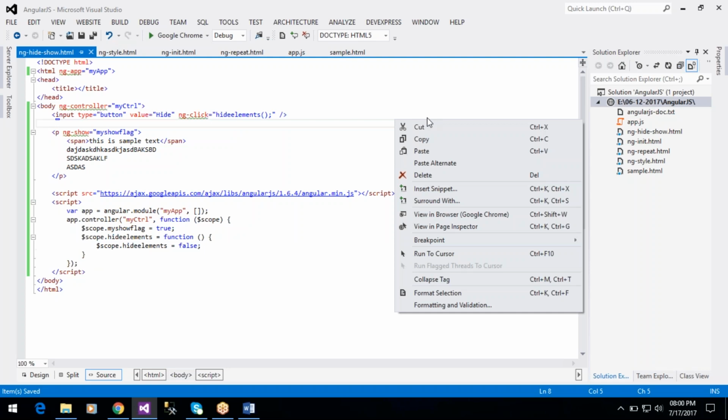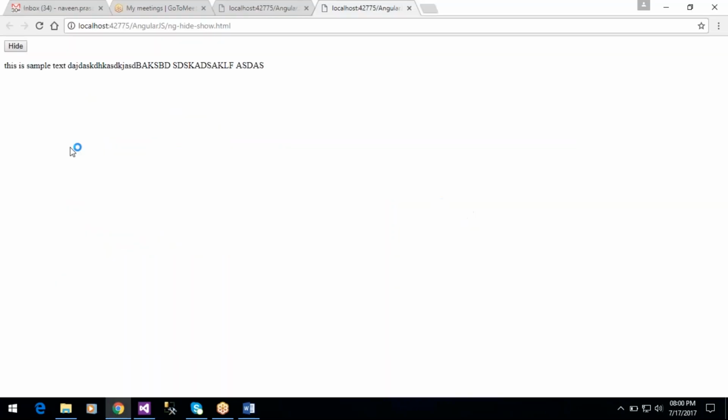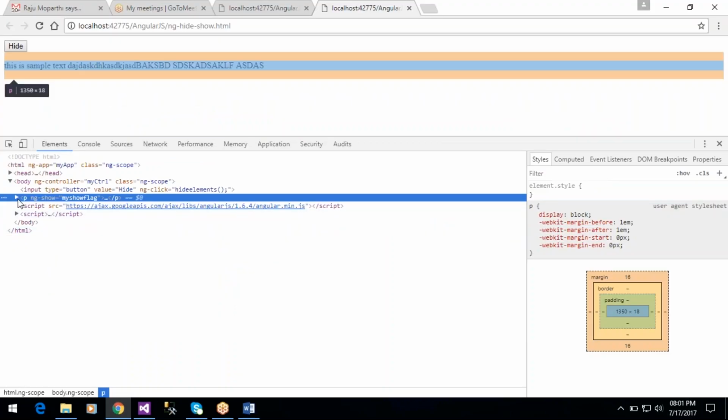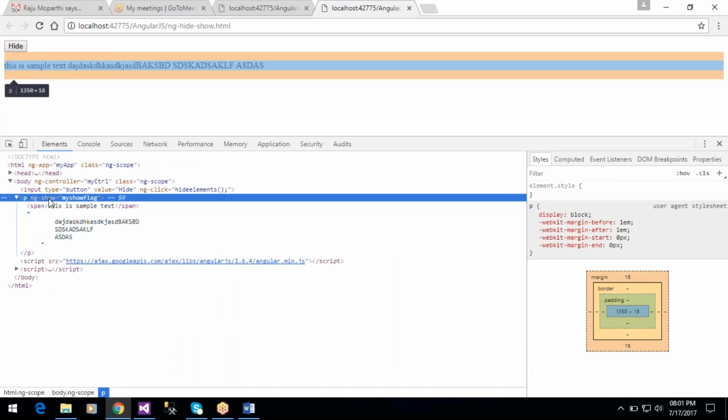So now run this example. This paragraph is displaying now, because here we set myShowFlag equal to true. So go to here, paragraph ng-show equal to myShowFlag is applied.